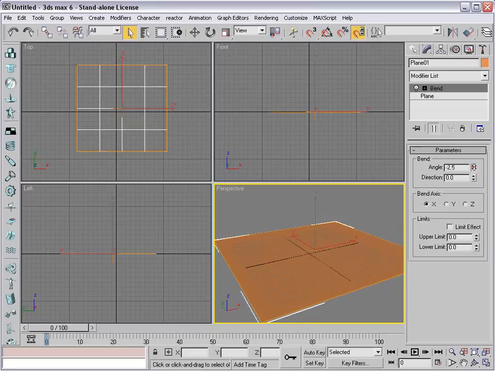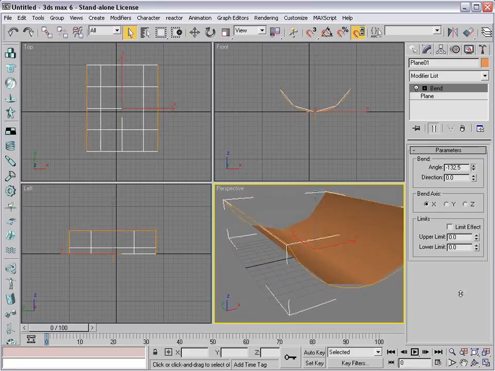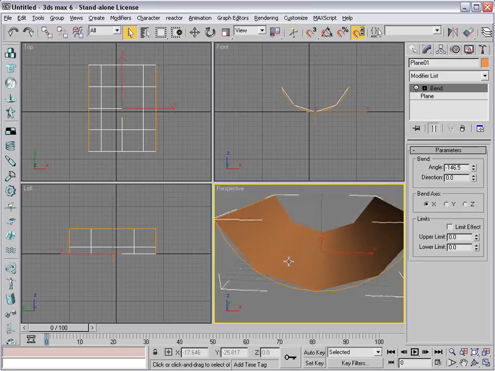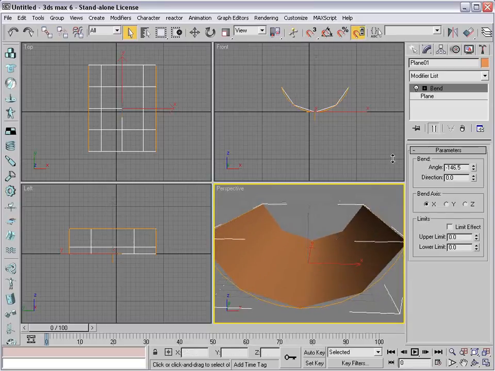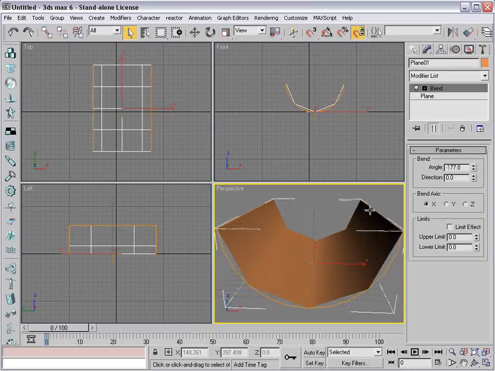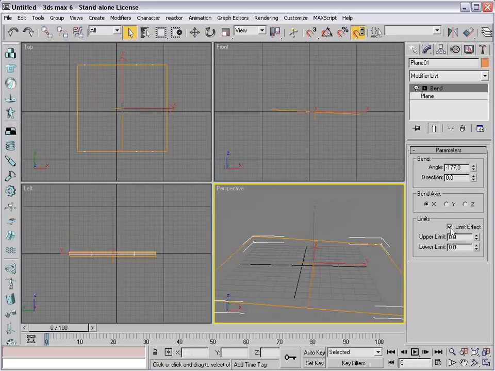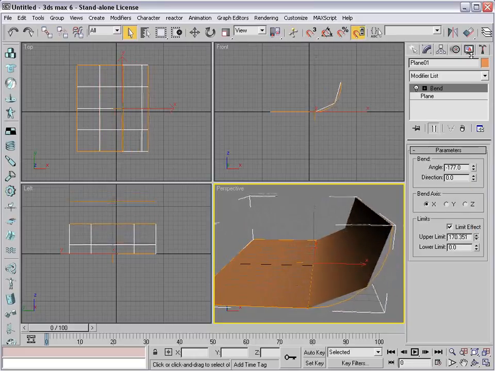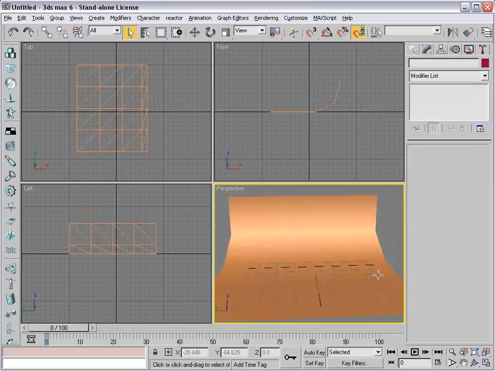And now if we change the angle down, you can see we're sort of creating a ramp, like a bicycle ramp or a rollerblade ramp or a skateboarding ramp, whatever you're into. If you just want a ramp for rolling watermelons down, whatever. But we're going to just kind of increase it. Now remember, we only want the ramp to go up on one side, so we're going to limit the effect and then bring the upper limit up, and we want to bring it up a lot, and you're going to see it sort of unfolds. So that's what we want.